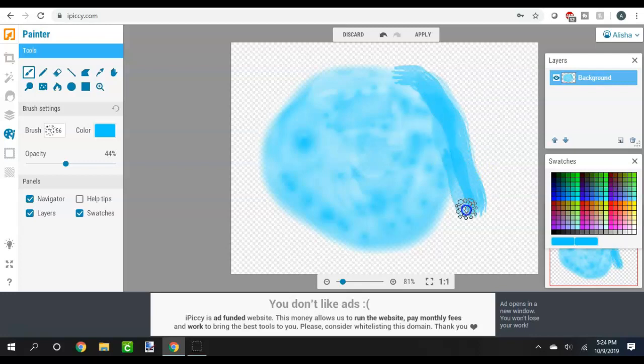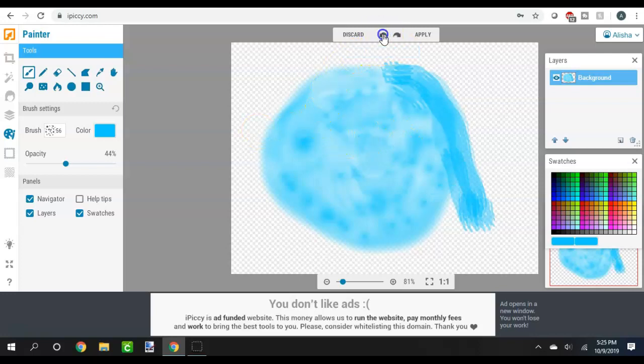So you'll even see things like this, where it's just hanging off a little bit, where it looks like it's drawing off like that, and then they would probably color it in a little bit here or something like that. So there really is no rules on what to do with watercolor blobs, but these brushes in iPiccy, you just have to get on here and play around with them.